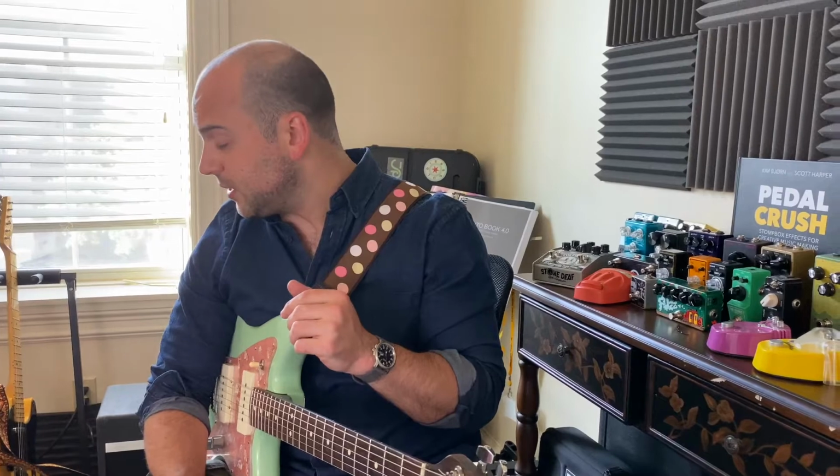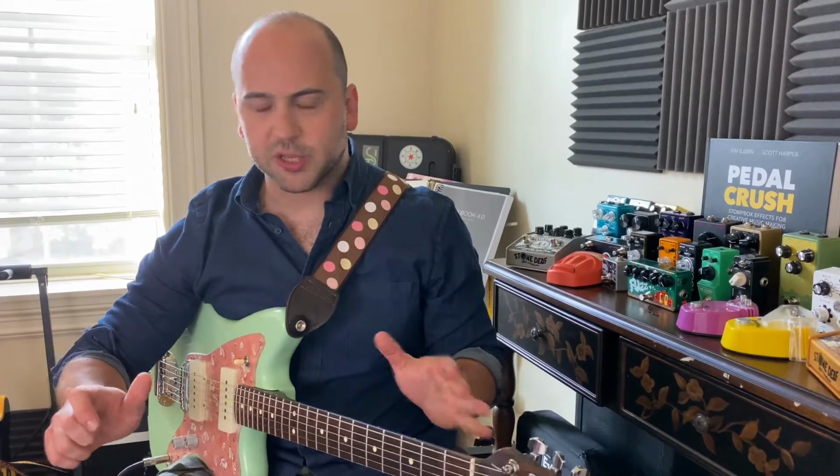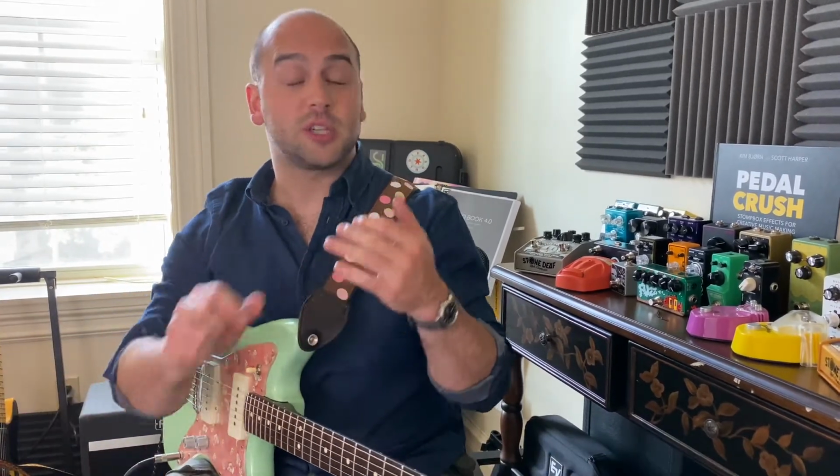But you could do things like putting a fuzz in that side and then having another overdrive alongside it, turning up the feedback knob and feeding the fuzz back into the overdrive. Right. A lot of really cool applications. The way I have it set up, we're just going to be feeding back the modulation, the delay, the reverb effects into themselves. Into itself, yeah.